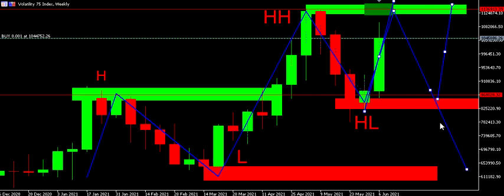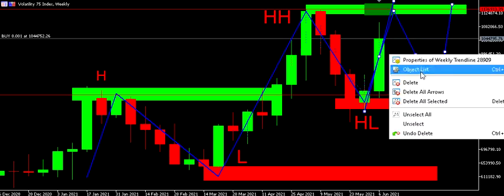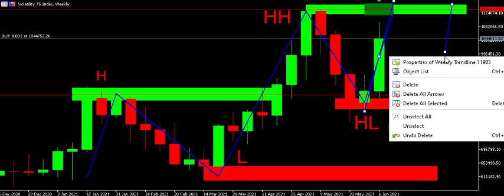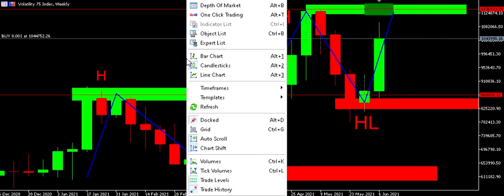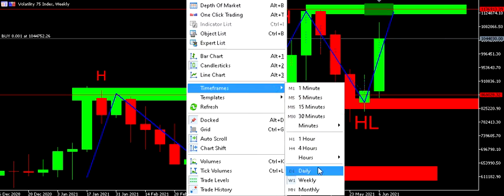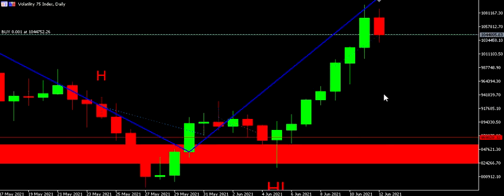We are on the weekly time frame, so we can always monitor what happens. Like I said, we are on the weekly time frame. So let's go to the daily time frame and see what we may likely have in line with price movement or price action. So going to the daily time frame, this is our daily time frame.